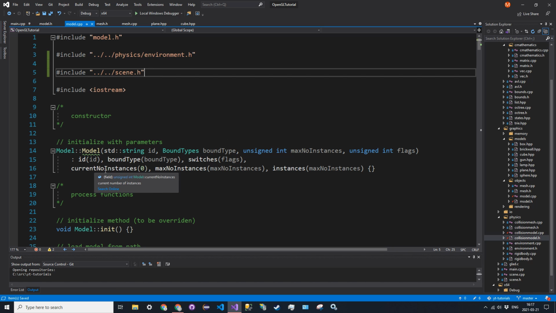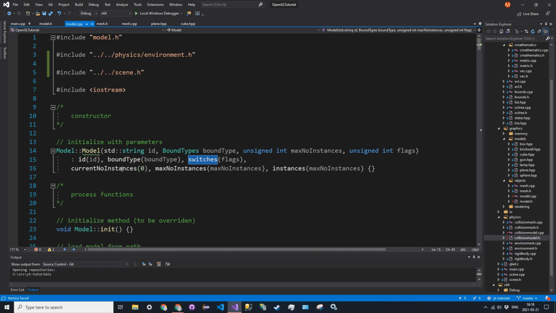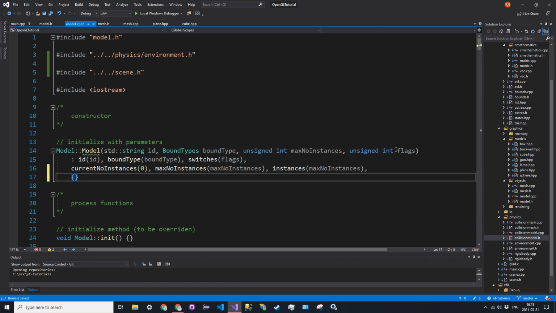So the ID stays the same. The bound type is still initialized. The switches, same thing. We have a current number of instances, max number of instances all initialized to whatever they are. And then the last thing that we want to initialize is the collision model to just a null pointer, because we don't want it to be enabled by default.